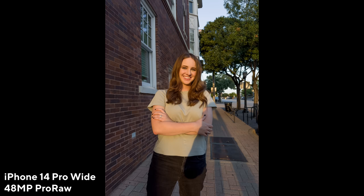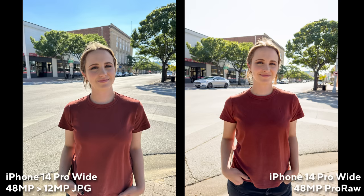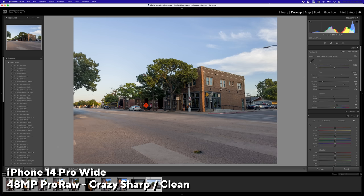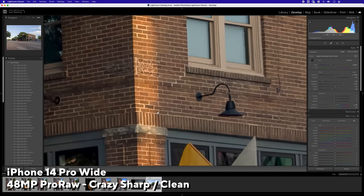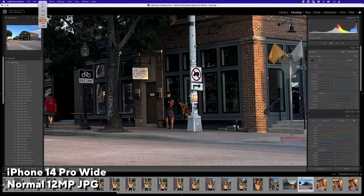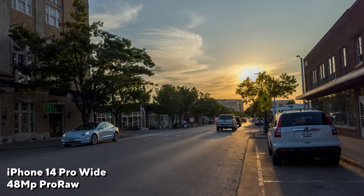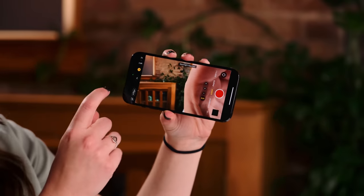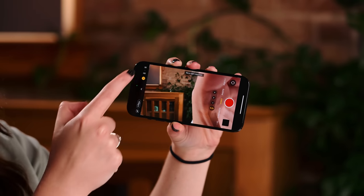Let's take a break and test out some of these camera features. On the Pro we have a new main sensor that is now 48 megapixels. If you're shooting photos normally the end result is still going to be the 12 megapixels we're used to. But if you turn over into Apple ProRAW mode, that's when you can really utilize all of the 48 megapixels — lots of detail, great for cropping in. Action mode is limited to 2.8K resolution at 30 frames per second, or 24 frames per second. Quick reminder: you can change frame rates or resolution just by clicking the numbers in-app.